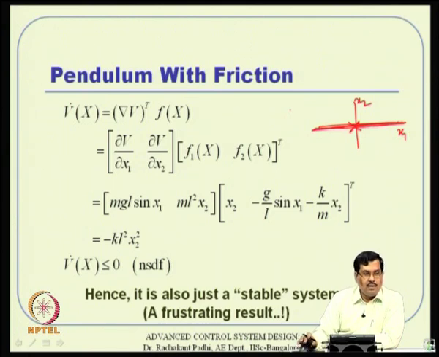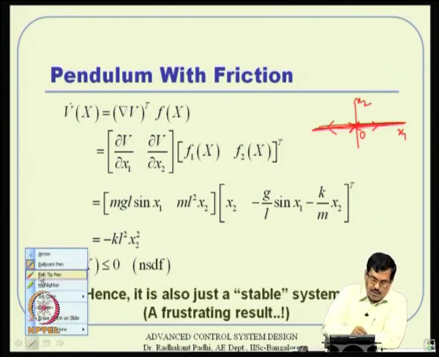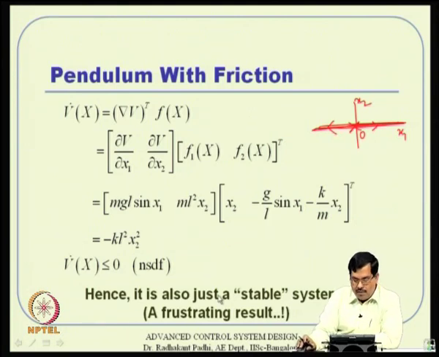But that is not the definition of negative definiteness. Negative definiteness says that the moment I go away from 0 in any direction, I should be able to get a negative value, but that is not happening here. The moment I travel in any direction along the x1 axis, my x2 value is still 0 and my V dot is still 0. So, all that I am able to show is that V dot of x is negative semi definite, and that is the frustration really. If it is negative semi definite, we are still able to say that the system is stable, but we are not able to say the system is asymptotically stable, and that is the frustration.